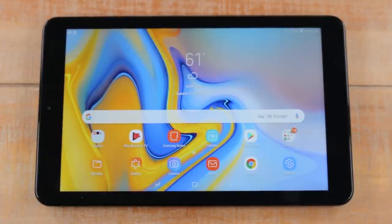Hey guys, Wayne here from Tech Made Easy. Today I'm going to be doing a beginner walkthrough on how to use the Samsung Galaxy Tab A. This is going to be the 2018 edition and this is for beginners. So if this is your first tablet or you're not familiar with using an Android tablet, you're going to learn it all today. Let's jump in and get started.